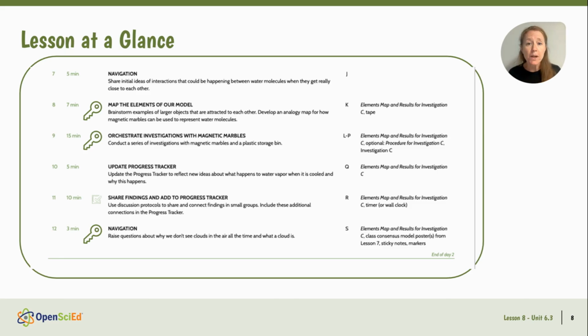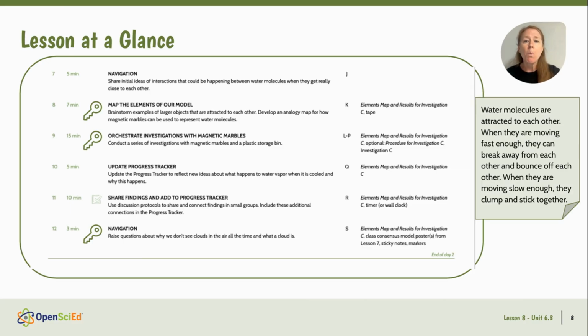On day 2, we work to strengthen our explanations by using magnetic marbles to model water molecules. The students carry out 4 short activities with marbles, and they figure out that water molecules are attracted to each other. When they're moving fast enough, they can break away from each other and bounce off each other. But when they're moving slowly enough, they clump and they stick together.